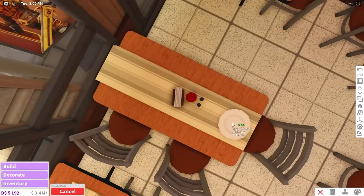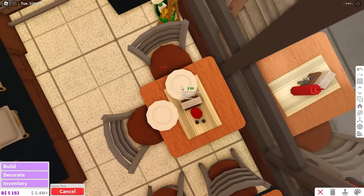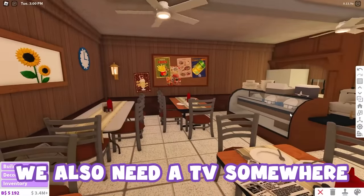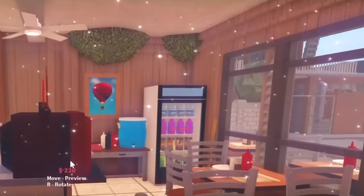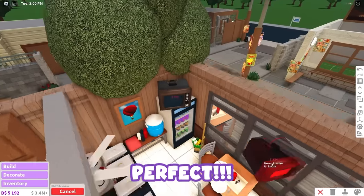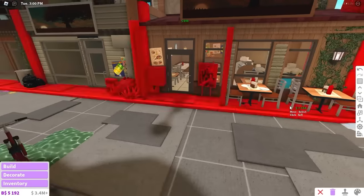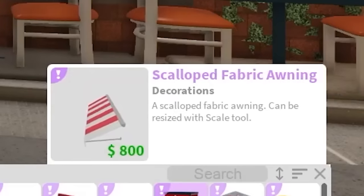Okay, I'll be adding some dirty plates all around to show that our little eatery is really busy. There we go. Oh, I know what else to add. An umbrella rack, because it's always raining there. And we also need a TV somewhere, but like the old type of TV. This one over here, old television. But where do we put it? Yes, perfect. Just perfect! It's usually in a corner like this anyways. Though I'm not actually sure if I'm satisfied with it yet. All I know is that we can probably change this now, considering we have the new and improved, I don't even know what they're called. What are they called again? Awning. So weird.